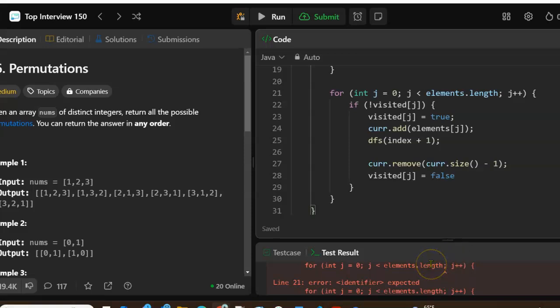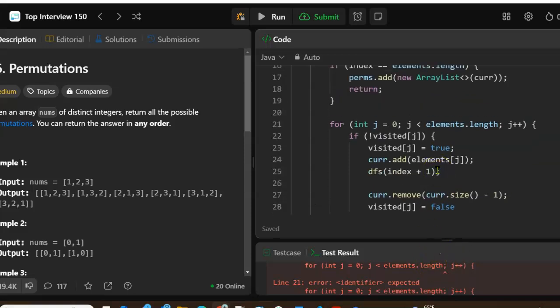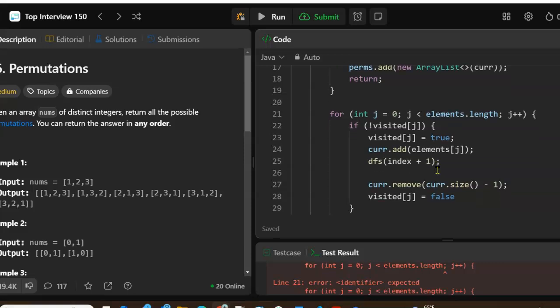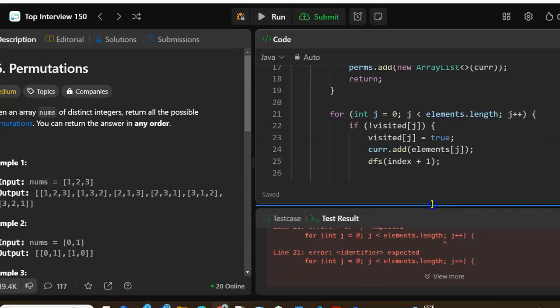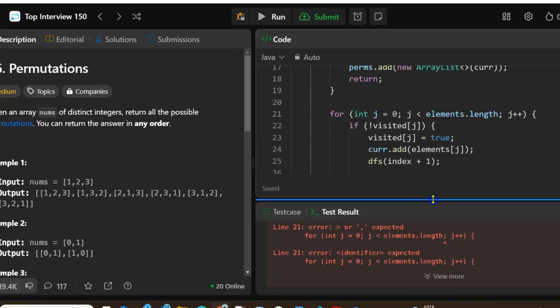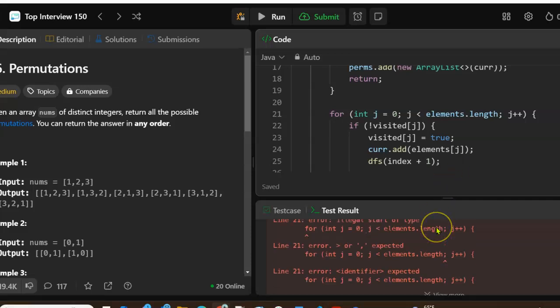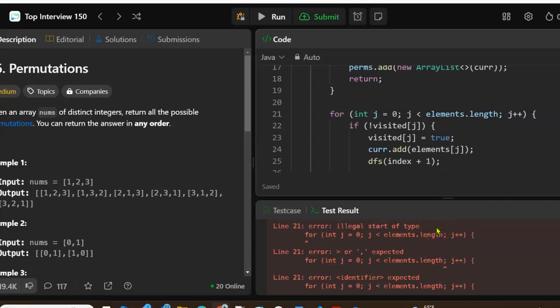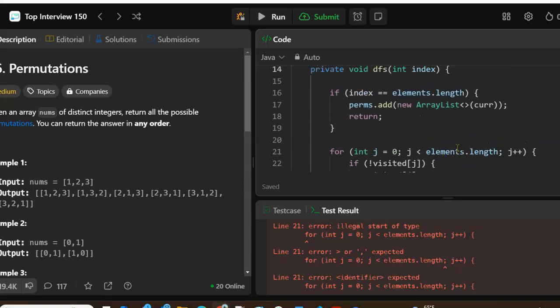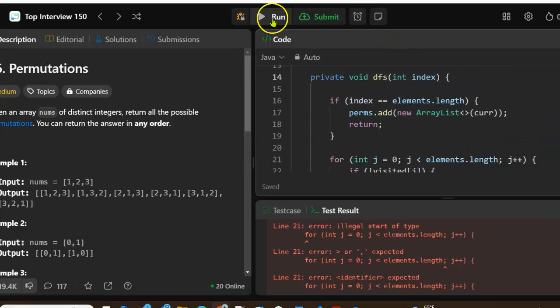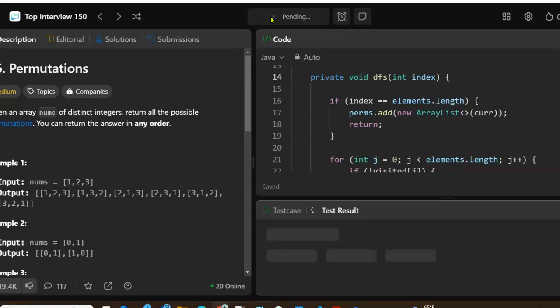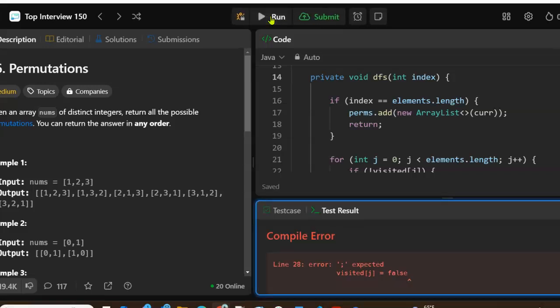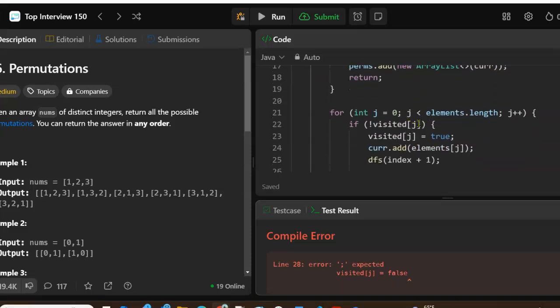What is that? Line 21, for int j equals 0, j less than. You know what? That may just be part of not having the bracket. Let me try it again. Compile error. Visited equals false.